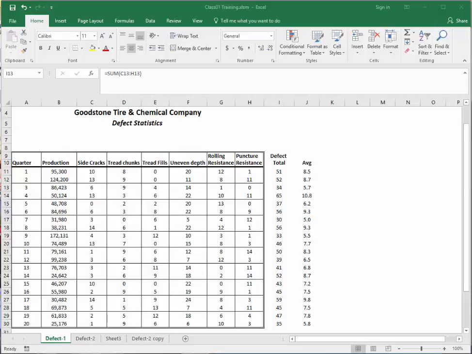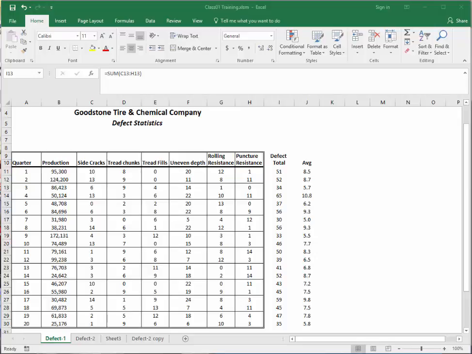And so it may be, for example, as this example goes back to many years ago when I was teaching statistics on a Friday night class at Kent State University in Northern Ohio. And at that time in Akron, you had research centers for Goodrich, Goodyear, Firestone, General Tire, all in the Akron area. And so what I did, I combined all those into one name, and I called it the Goodstone Tire and Chemical Company. That's kind of got one part of one feature of all four of the major tire companies at the time. But this is an example of what might be called defect statistics.